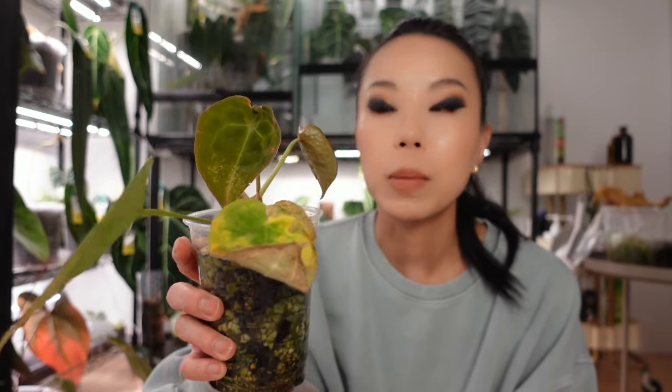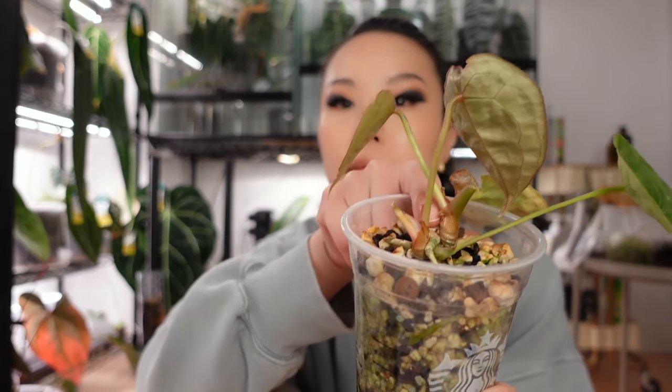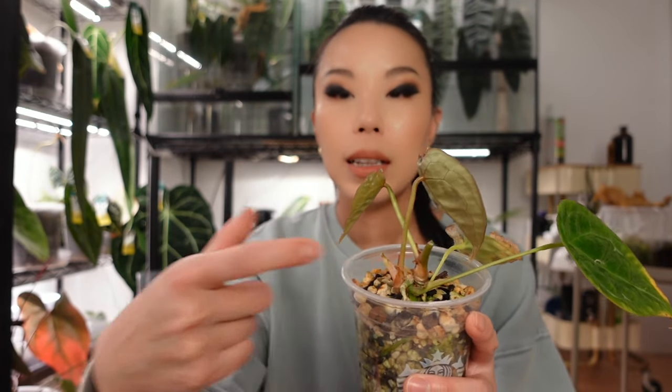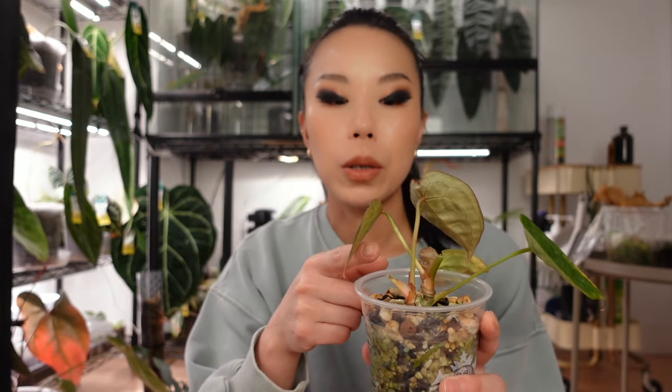This one is getting eaten by spider mites, and you can see on the leaf there are all these speckles, and it's also double-headed. So there are two plants in here that I want to separate out, and I just want to get it out of this pond so I can get it soaped up, because I'm trying to experiment with ways to not fully kill the leaf by treating for spider mites. I feel like a light soapy solution and getting it really, really rinsed is the only way I can preserve a leaf like this. Because once I separate these little plantlets off, this will be the only leaf to support itself, and without putting it under a dome as a leafless chunk. So that's the plan for this.